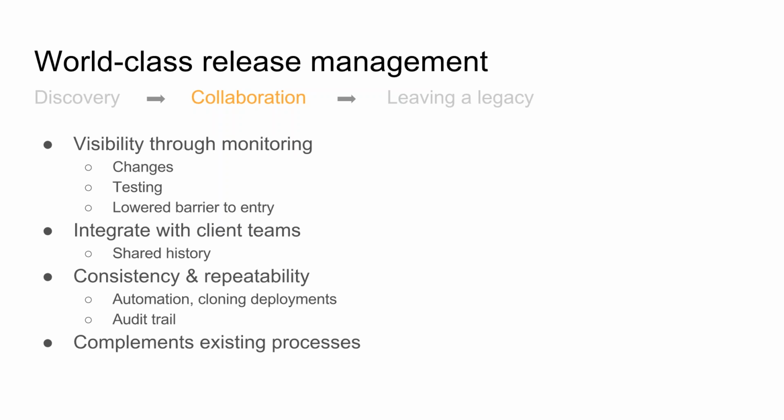And because of that, it really helps to integrate with client teams who are working on parallel work, sometimes in the same sandbox, sometimes in different sandboxes. And so if you highlight changes that look like they may overwrite one another from two different sandboxes, or if you're monitoring production and you see a change made in production, that's generally not something that we expect anybody to be doing, to make a change directly in production when we have projects in flight.